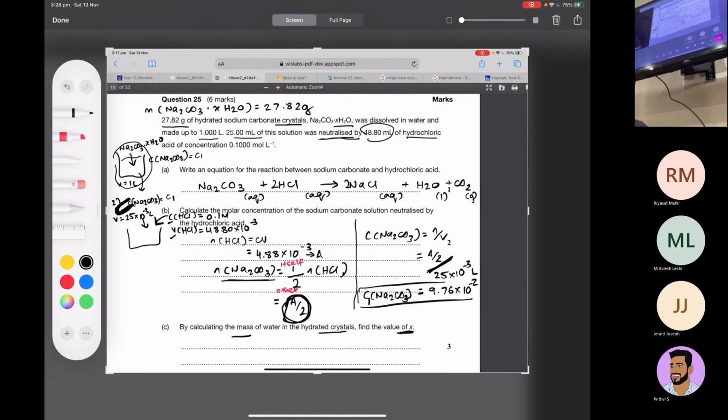Yes, and then subtract it from to find the mass of. There you go. That makes sense to everyone? You're working with dehydrated sodium carbonate. You know its concentration. You know the volume. What can we find? Number of moles. After number of moles, what can we find? What can we subtract that from? What can we find? That's the water.